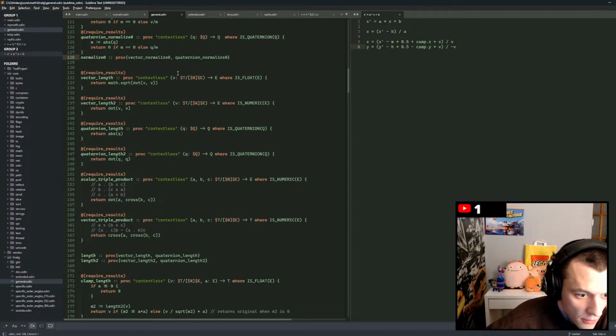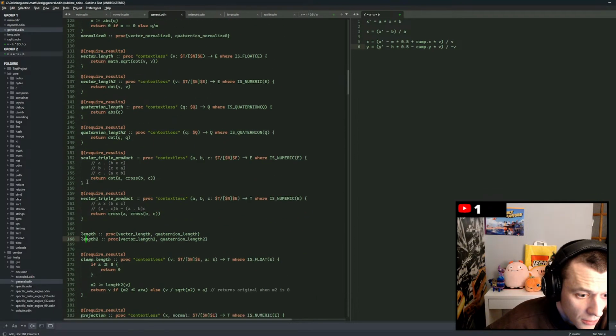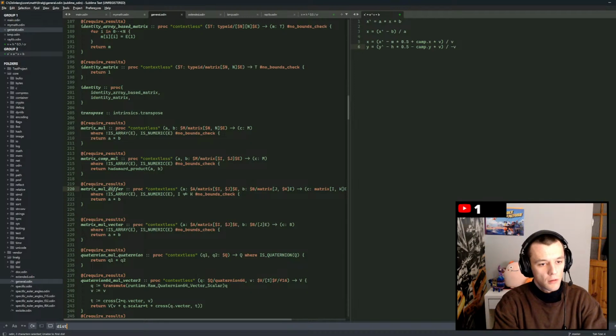Vector length. Length squared. Distance.